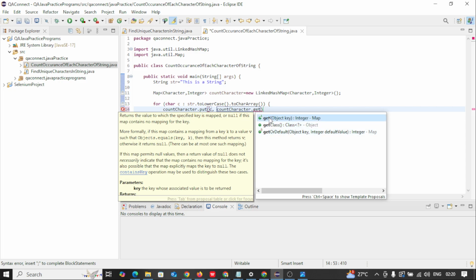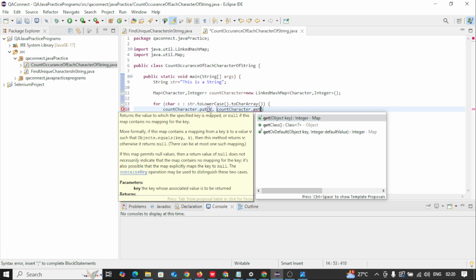In this count character object, we'll try to find the object that is the key, and that key is C, and in the first iteration C will be T. It will check whether that T has a value in the map. Initially the map is empty, so you will get the null value.